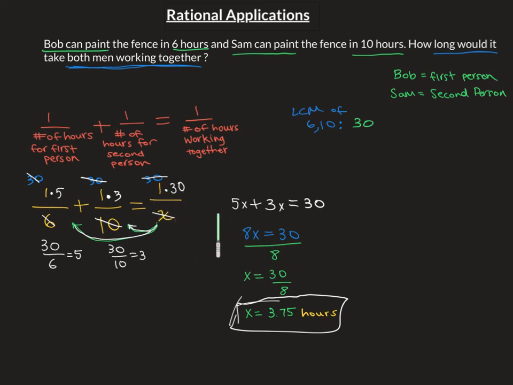And this is the part that you have to remember. When you have 30 and, say, 1 over x, you're going to take this LCM and multiply it by the 1, and then when we bring it over here, we're going to distribute that x onto these two, but with the original equation, with the 1 over x, we're not going to have an x on that in the final solution. So, the final equation: distribute the x, 5x plus 3x equals 30, and then we simplify from here, and x equals 3.75 hours.